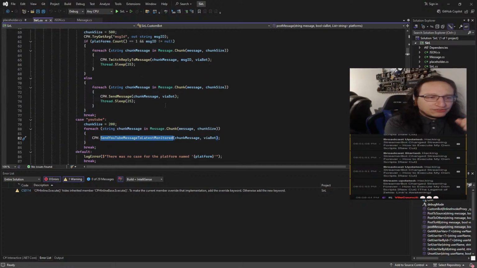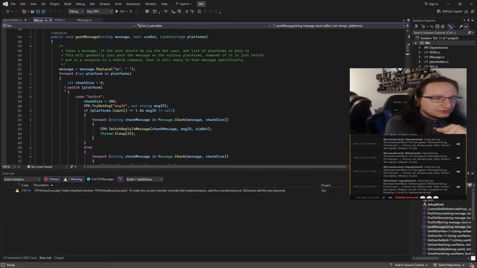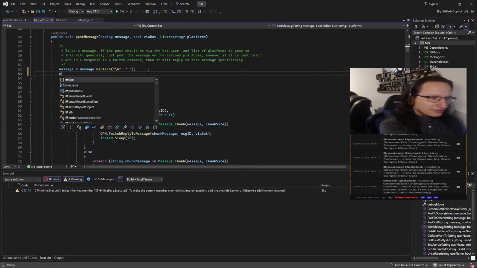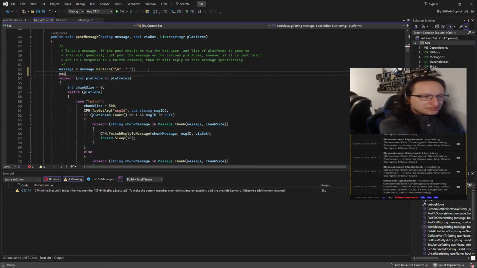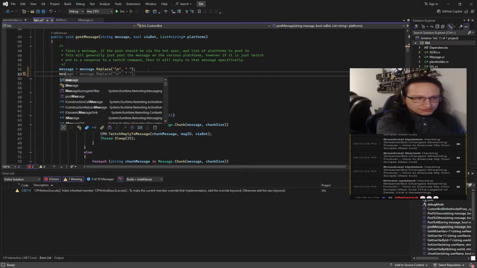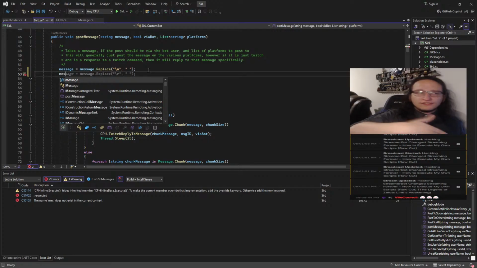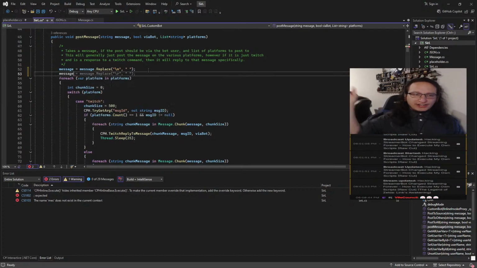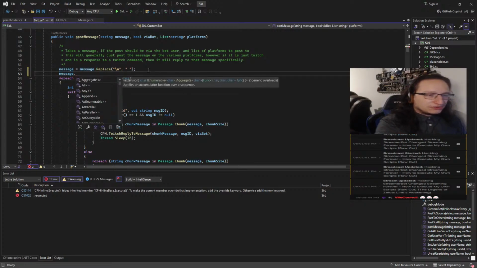But the great thing about this is when I go up to message, okay, I already have this code written, but let's say I want message. Not only do I get the autocomplete to tell me it, I get VS Code's smart analyzer stuff, which does other things. But let's ignore that for now.